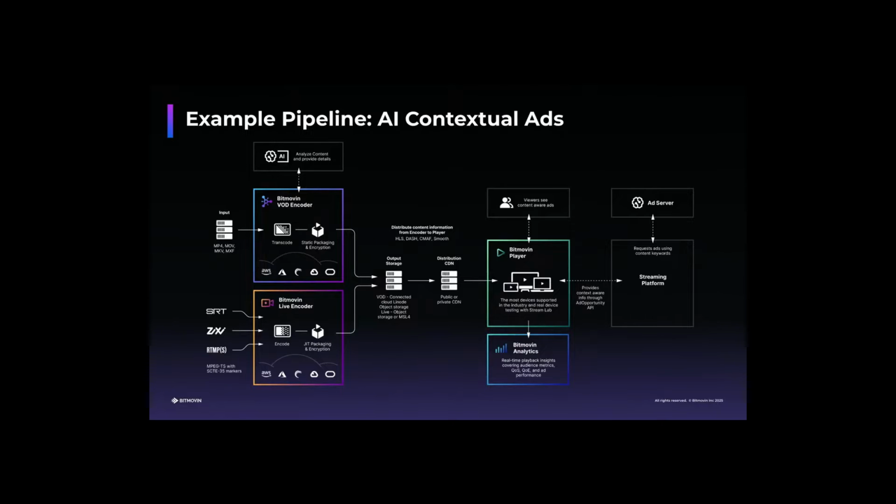If you run an AI model on the video player side, you could either send the content out or segments of it from the player to an AI model and get results back. Probably doesn't scale that well for every single video player. If you have 1 million users and each of them is making a request out to an AI model and sending content, that can be quite expensive, take up a lot of bandwidth, and there's probably some latency in doing that as well.